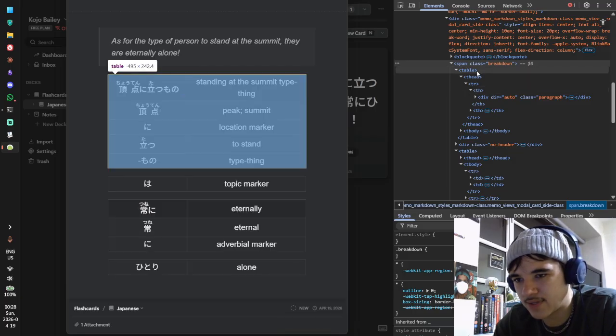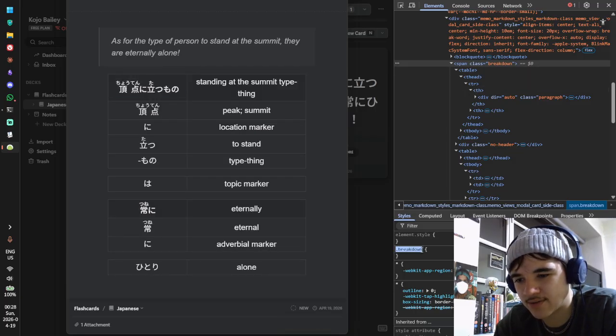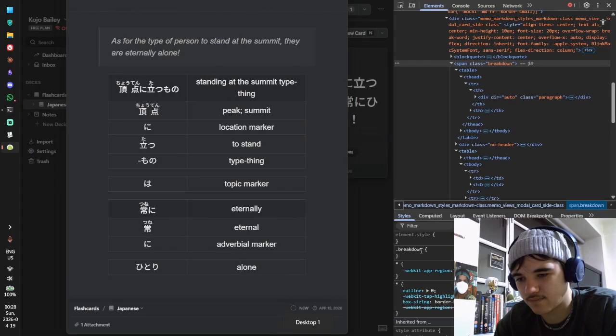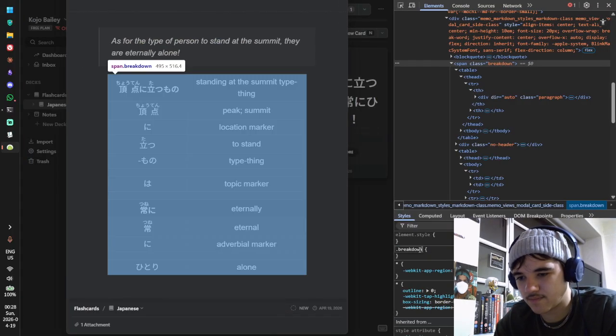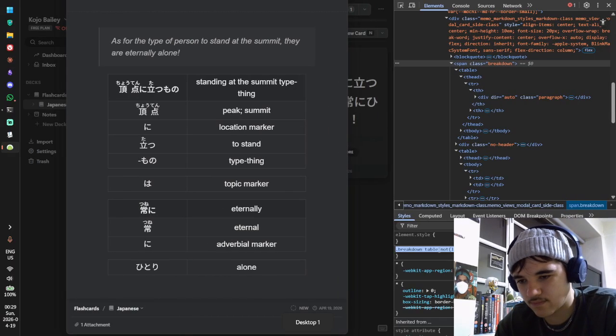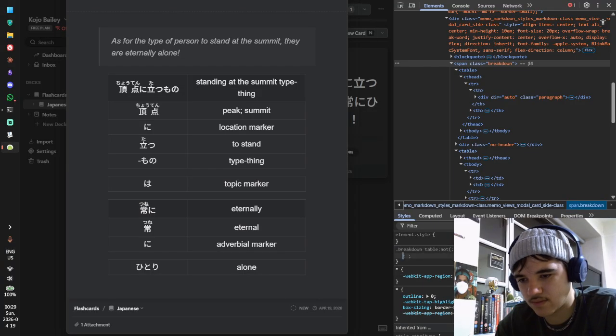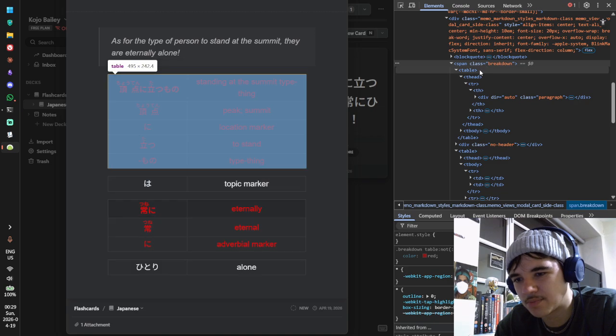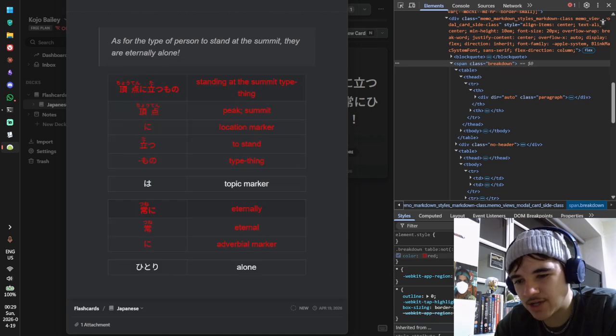Now this won't really work unfortunately, but I think I can do breakdown or table, maybe, not last child. Yeah, but it only affects the ones that are explicitly table. Mind you, I could add another one then.